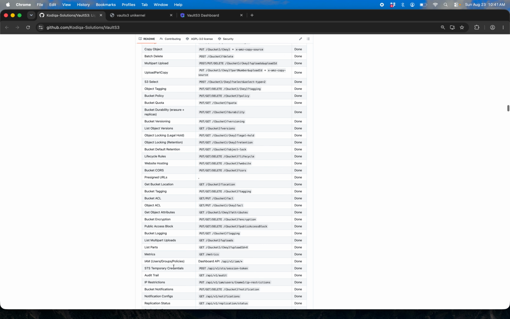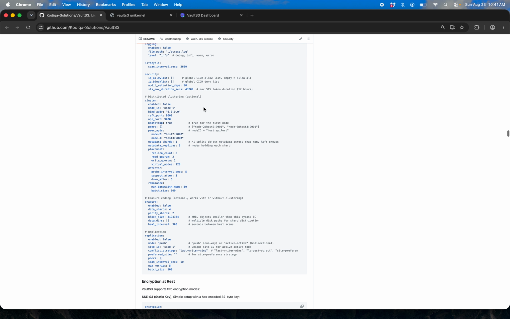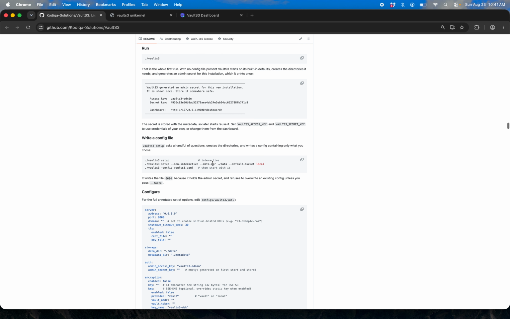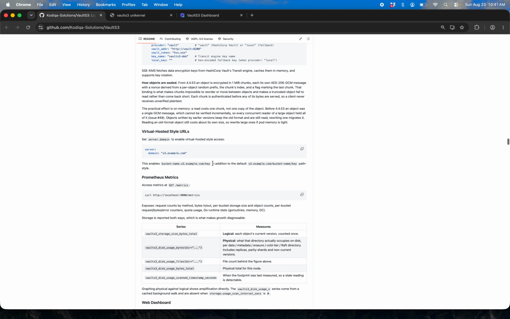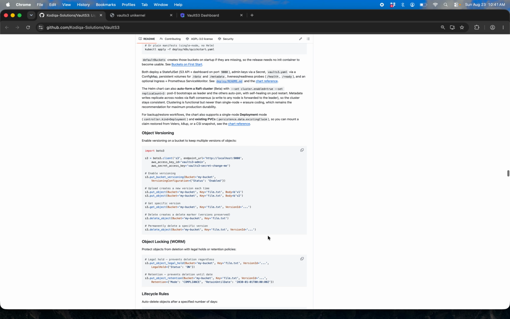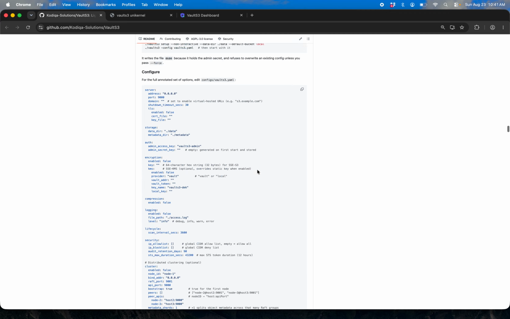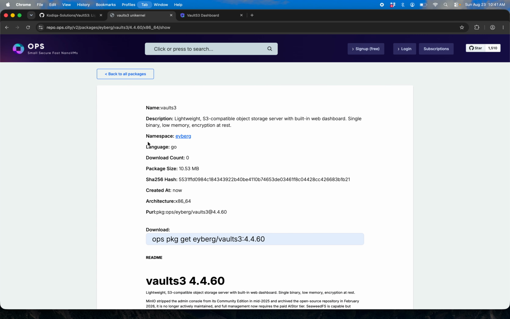I guess he documented this API as well, but it's pretty basic. We're not going to look at any of this configuration, but as you can see, there's quite a bit of configuration that you can get into, Prometheus and so forth. All these various env vars. So yeah, you can go ahead and get the package here.